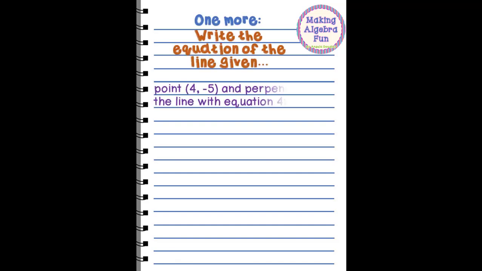And I just want to do this one more time. This time I want to write the equation of the line. I'm going to give the same point (4, -5), but that it is perpendicular to the line this time. Now, perpendicular means opposite reciprocal slopes. So it still gives you the slope. You still need to take your slope. This is going to look the same as it did last time.